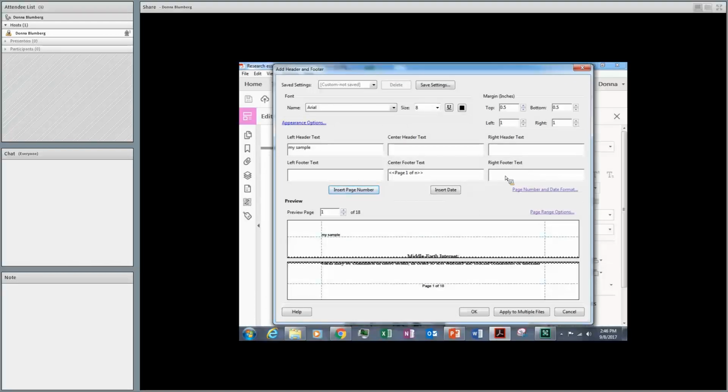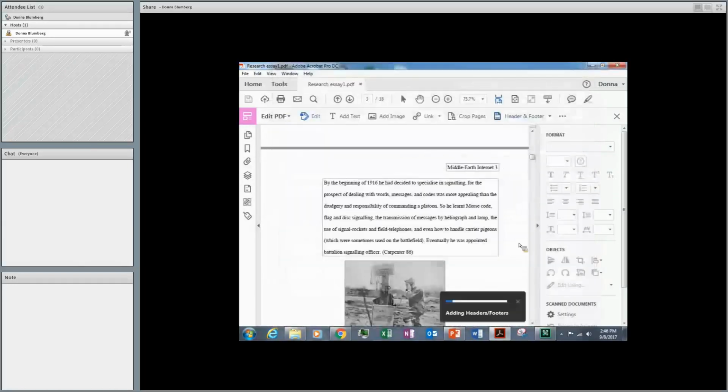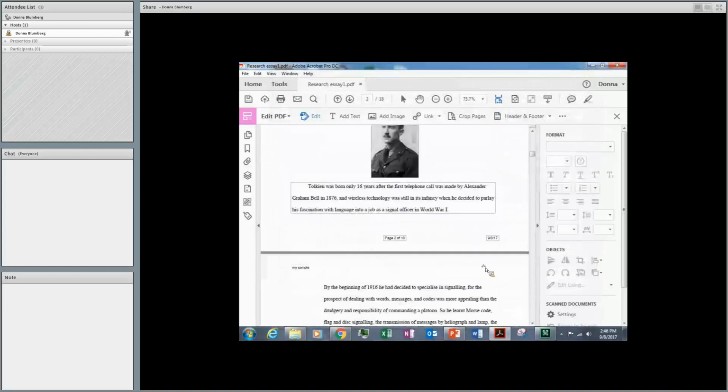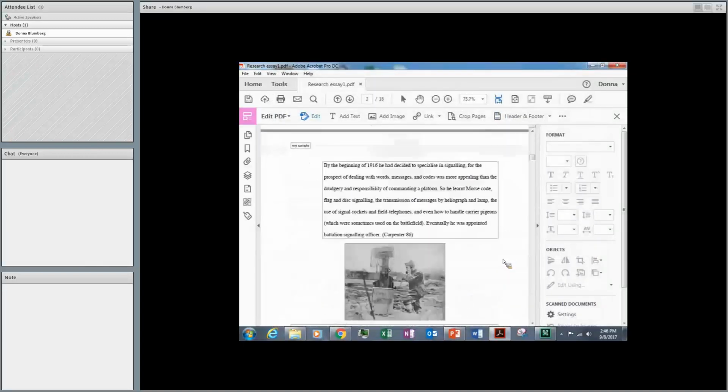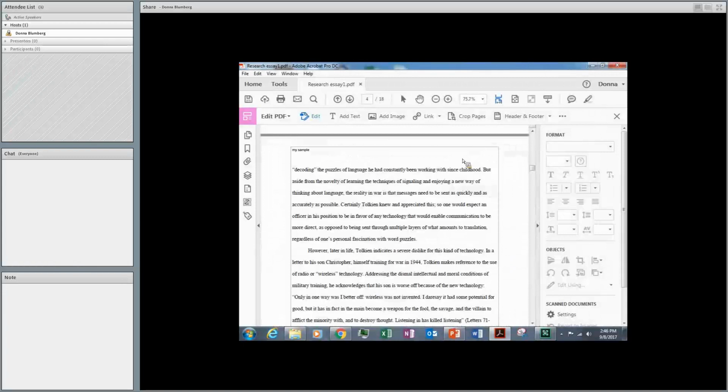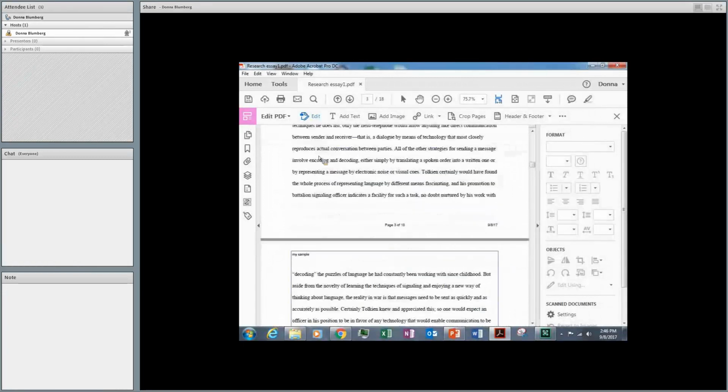I've already set the formatting, so I'll say insert date. And down here, that's how it appears. Now click OK. And there it is. So that is within the Edit PDF area.